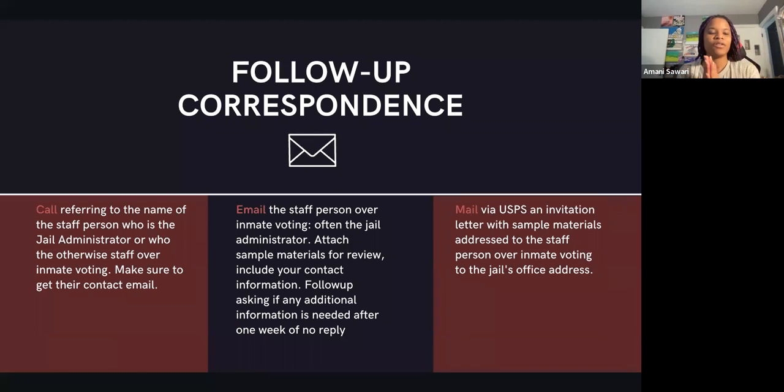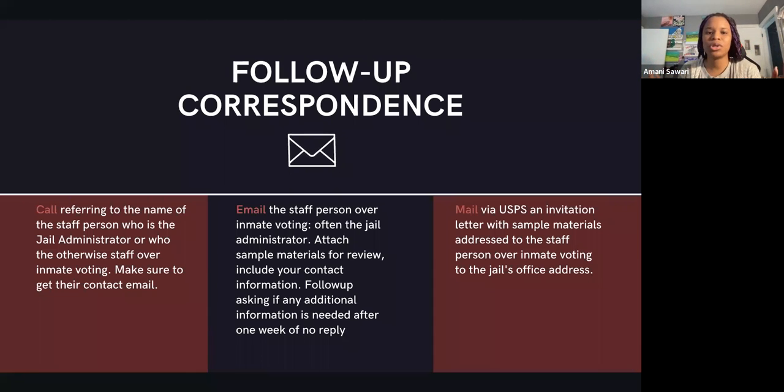All right. So after you've made initial contact, which could be in the form of actually asking questions to a staff member on campus or leaving a voicemail, then you can move on to the next step of follow-up correspondence. So we're trudging along, we're taking baby steps towards actually having a program in place. So initial contact is important.